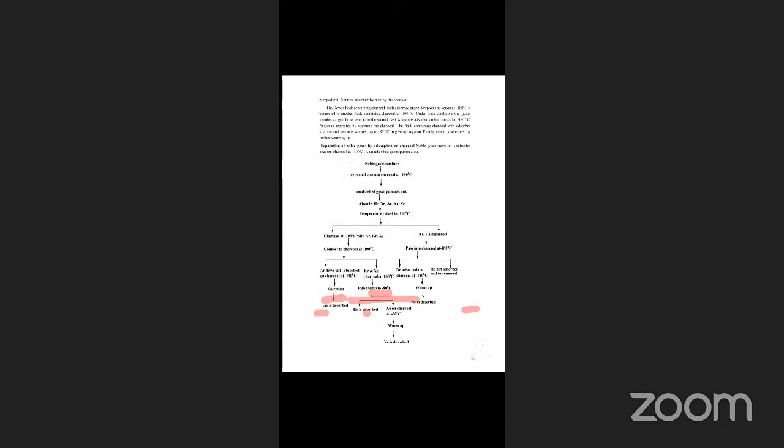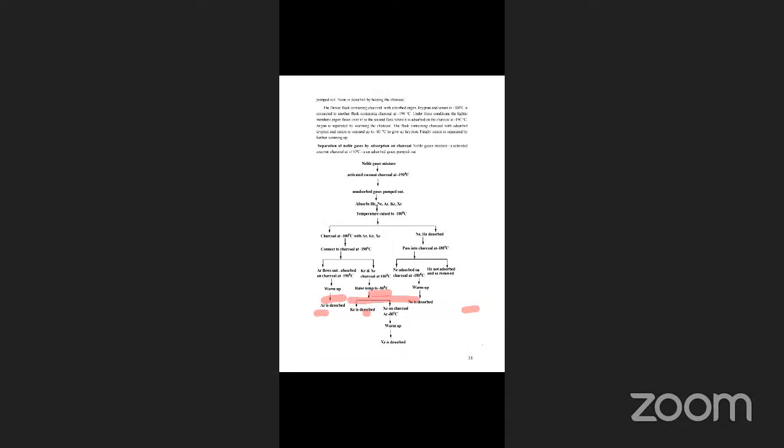Then the gas mixture is pumped into another Dewar flask containing charcoal kept cooled at minus 180. They again cool to minus 180 degrees. At this temperature, neon alone is adsorbed. Only neon will adsorb at minus 180 degrees. The unadsorbed helium is pumped out. Neon is desorbed by heating the charcoal.